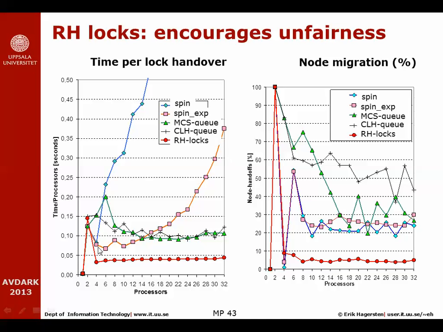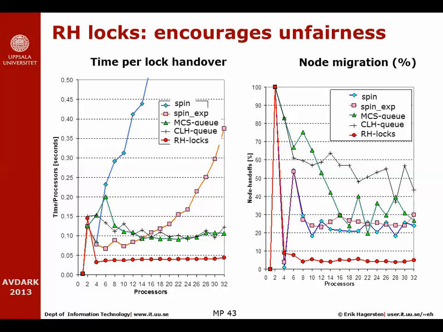So what he showed here is compared with other locks, spin exponential, MCS and CLH locks. This is the one we looked at in some gory detail. His own lock, when you increase the number of processors, is much, much better. The secret sauce he reveals in the graph to the right. He shows the likelihood that a lock that I release will be transferred to a different node, to a different multi-core, or will it stay in the same multi-core?